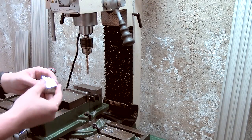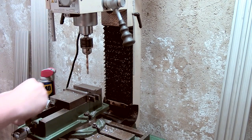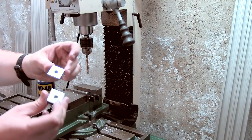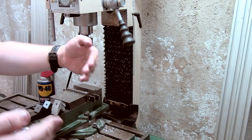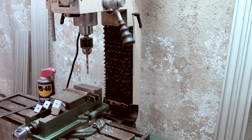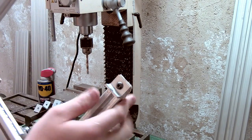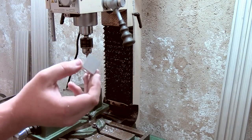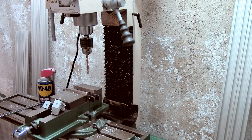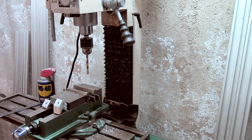All right, well, there we go. We got 6 of these that have 2 holes in them. The other 2, I only put 1 hole in them because they're going to end up being the little brackets on the end of the laptop stand that stop the laptop from moving. They're going to end up being these little guys here. They were brackets I just had before that I cut down to size. On these, I didn't bother putting a hole because there's no need for a hole. So I got 6 of the actual brackets and 2 that are going to be used for holding the laptop in place.